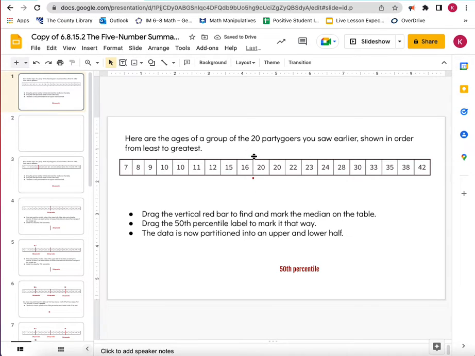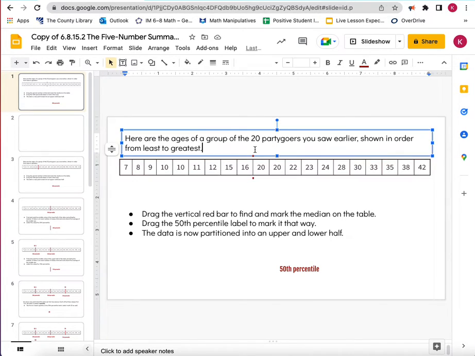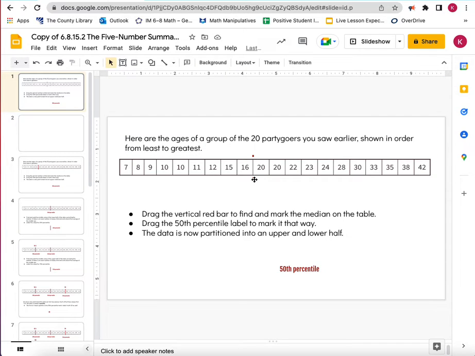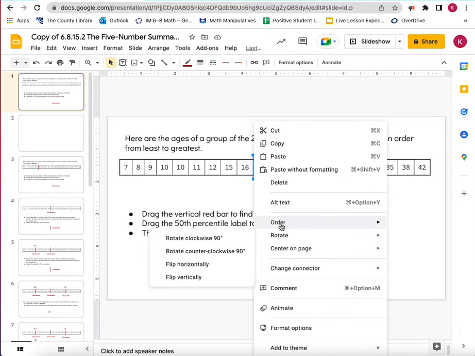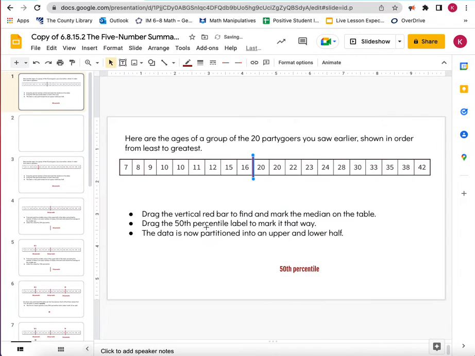And in this case, I drew that line segment to prepare for the students before I put in the screenshot of the data. And so it places it on the screen in order. And I can change the order of these items and I can bring that to the front. So I could try it as a teacher and do that, or teach the student these skills as well, but it's going to frustrate some kids.